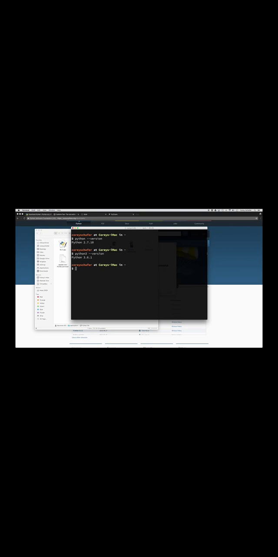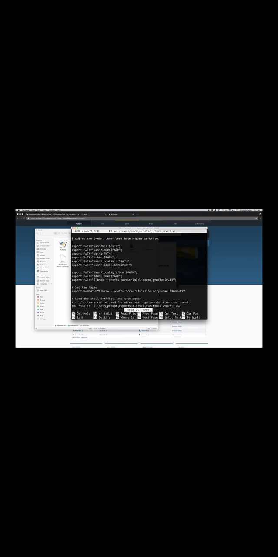You can use any editor to edit this file, but since I'm already in the terminal, I'm just going to go ahead and use nano. And nano is pretty easy for beginners. So I will say nano. Now this is in your home directory, so a tilde means your home directory, and then a slash. This file is called bash_profile. So now let's go ahead and open that up.